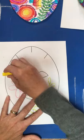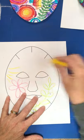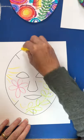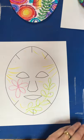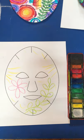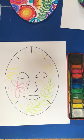Maybe some yellow in here. Okay. Then you get your watercolour paint. It's really good if you've got a palette actually to mix your colour, because you want plenty of water in with the paint.